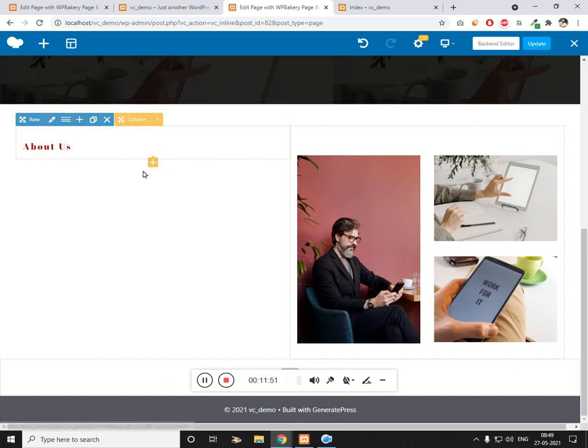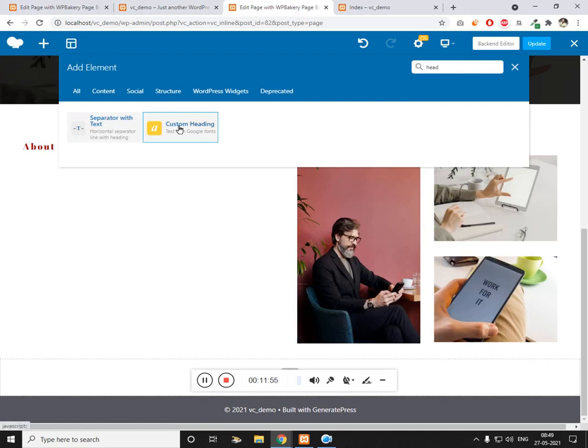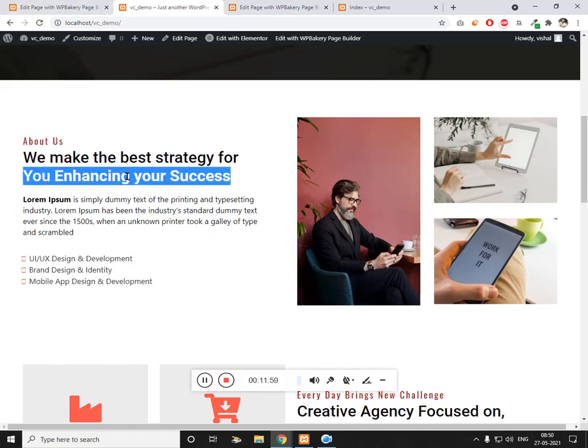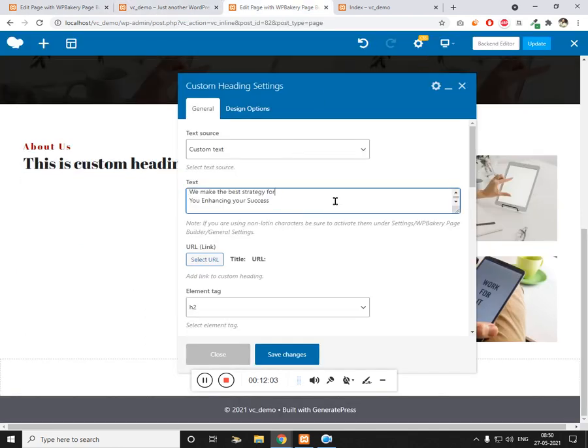Now let's add one more heading, and this is going to have the text two-line text. Let's add BR here, and this should be bold.